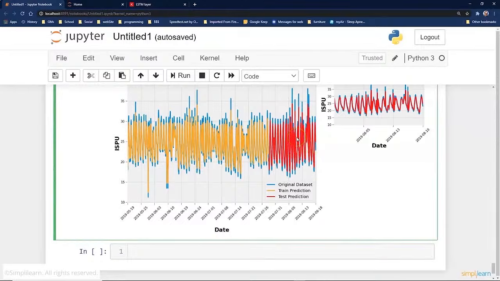And then you can also see what the original data set looked like behind it and how it differs. And then we can just isolate that here on the right. That's all this is, just the test prediction on the right. You'll see with the original data set, there's a lot of peaks we're missing and a lot of lows we're missing. But as far as the actual test prediction, it does pretty good. It's pretty right on. You can get a good idea of what to expect for your ISPU.